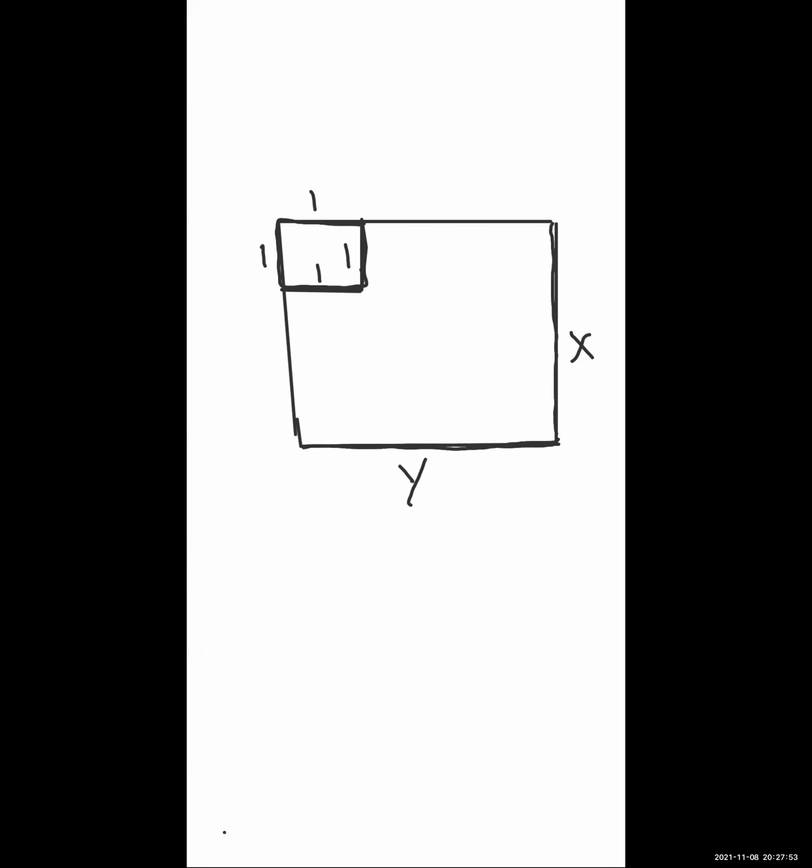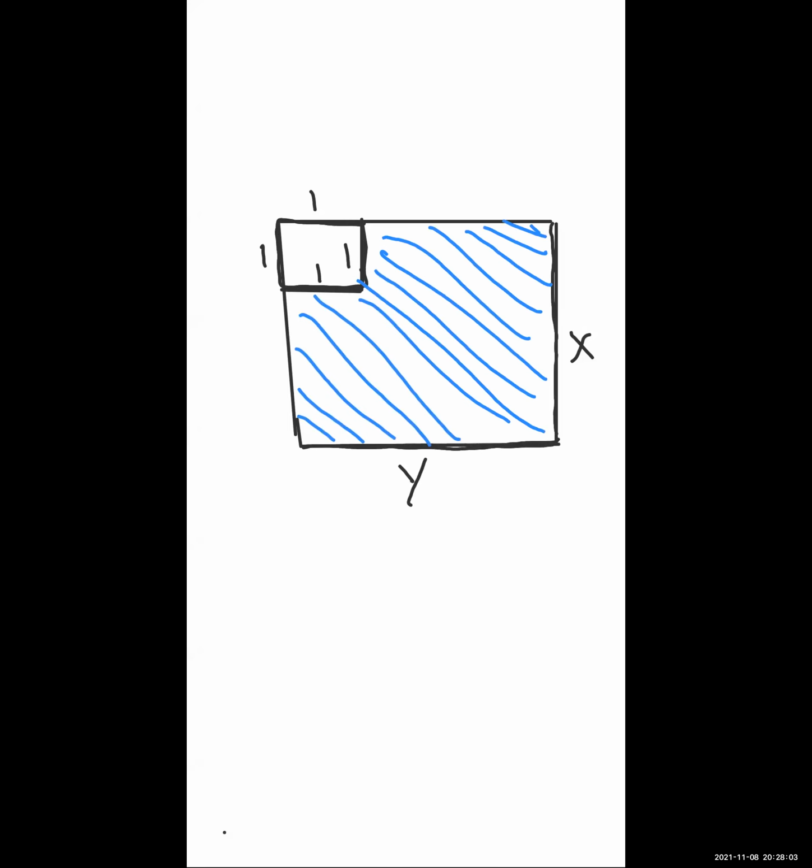What is required in this question? Actually, here we want to get the area of the colored part, and the colored part is this one. So simply, guys, what do you think about the colored part? The area of the colored part will equal the total area, or the area of the rectangle, minus the area of the square, right?